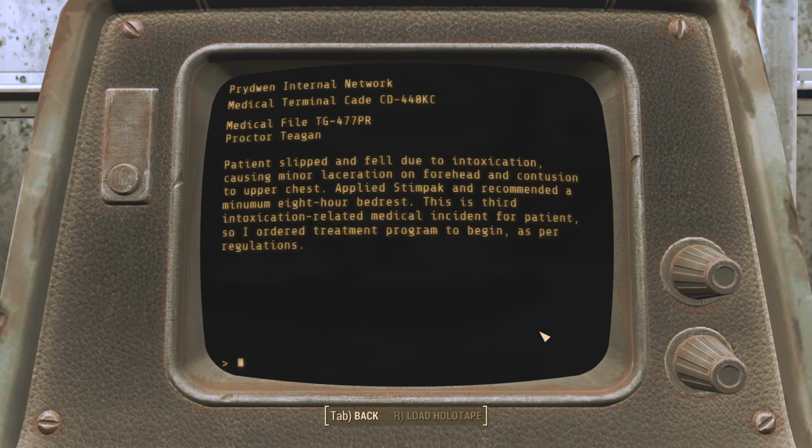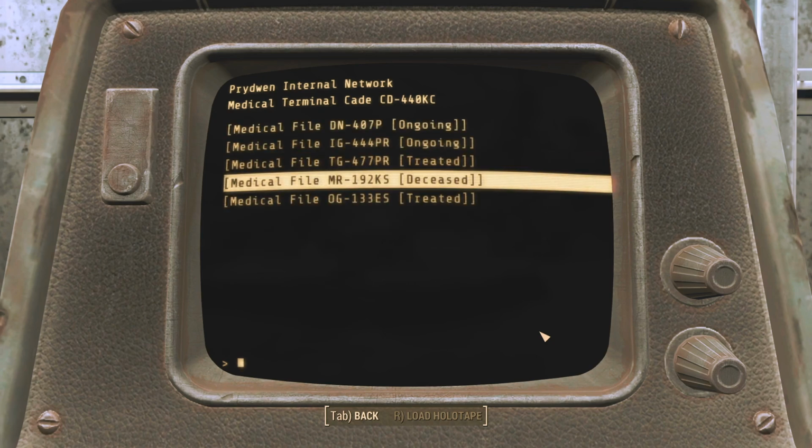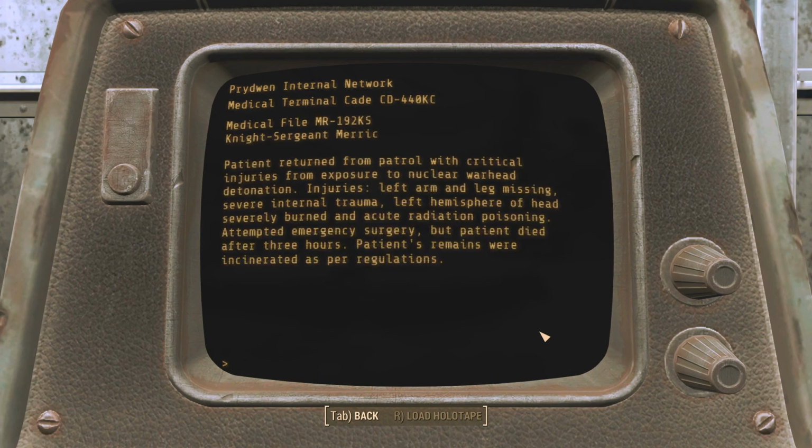Anyway, this is Tegan's. Patient slipped and fell due to intoxication, causing minor lacerations on forehead and contusions of upper chest. Applied stim pack and recommended a minimum of 8-hour bed rest. This is the third intoxication-related medical incident for patient, so I ordered treatment program to begin as per regulations, of course. Anyway, this is deceased. This is Sergeant Merrick.